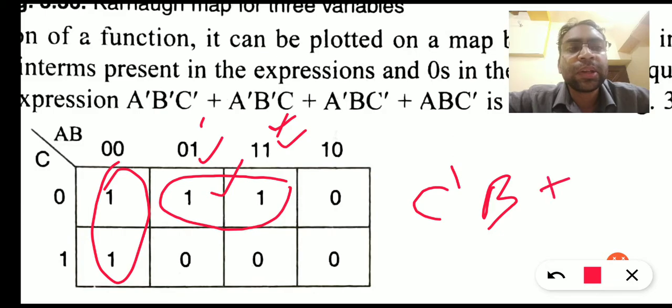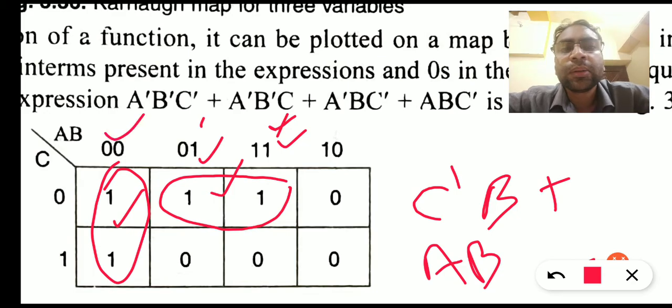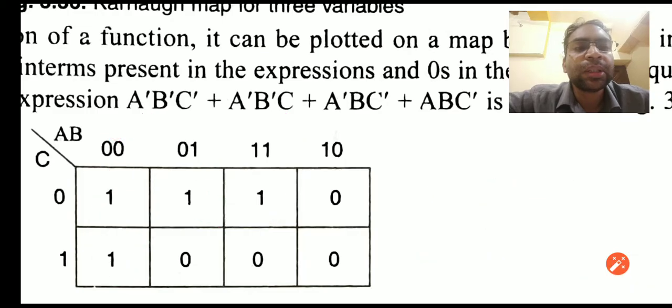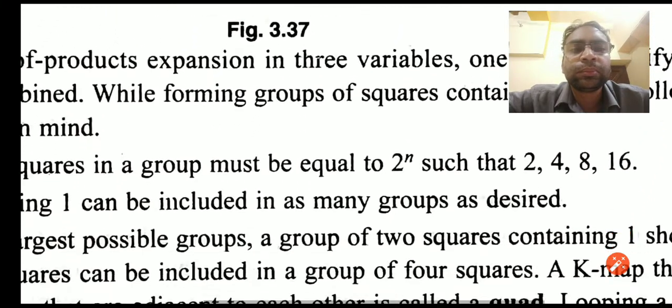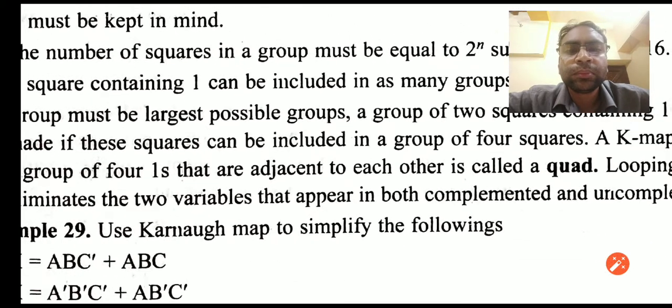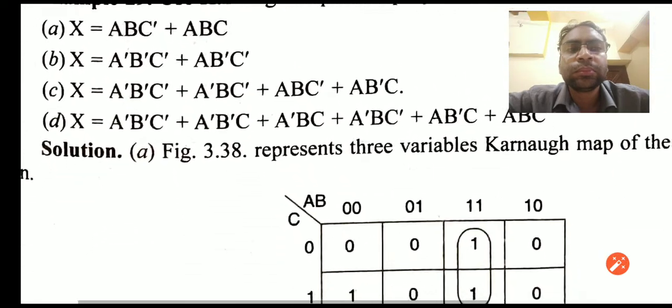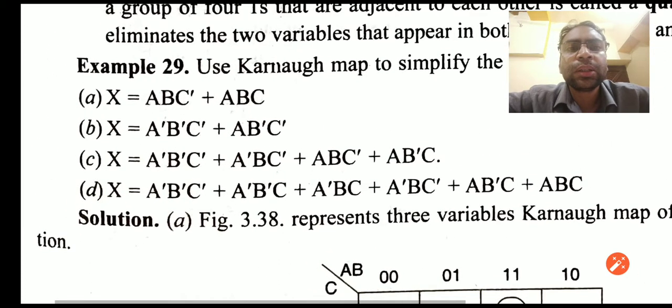And plus next, the next will be taken from this where we have a b. Now the common values from the second column, we don't have any common value, so this is c bar b plus a b. So these are the examples.